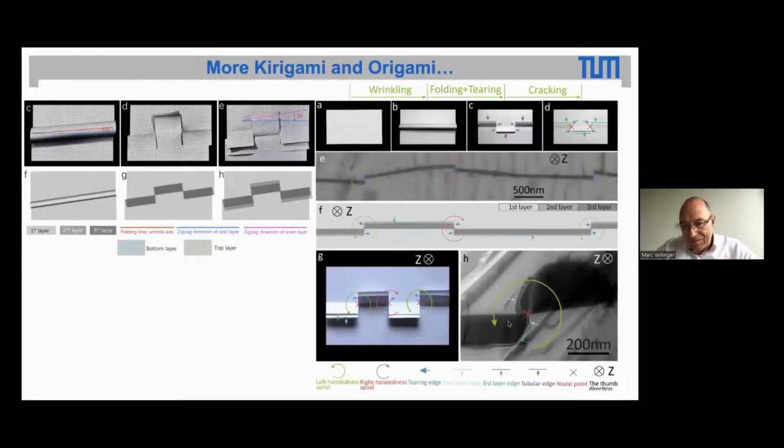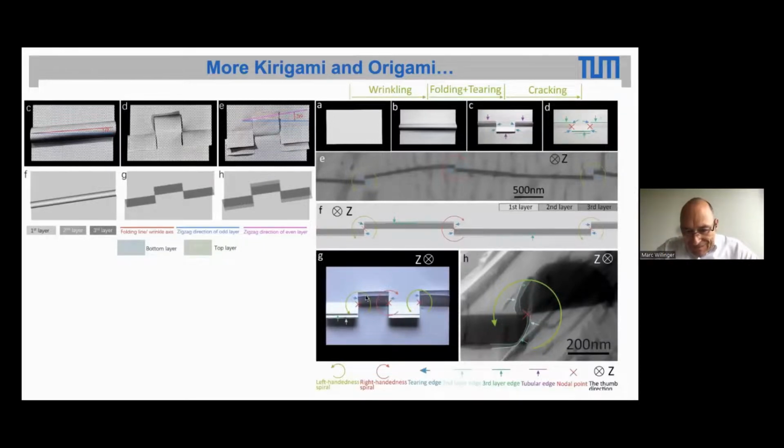The next thing that can happen is when a wrinkle forms, it can fold to one side or to the other side. And sometimes parts of the wrinkle fold on one side, and then the wrinkle is ripped apart because another part falls to the other side. This is indicated here with a paper model. So the wrinkle is ripped, and I can destroy this paper. The wrinkle folds to one side or the other, or it rips, and part of the wrinkle from one side and the other falls to the other side. And then you get such a structure here. These are the structures at the tearing edge of a wrinkle. And now the funny thing happens, we see these tearing edges in the experiment.